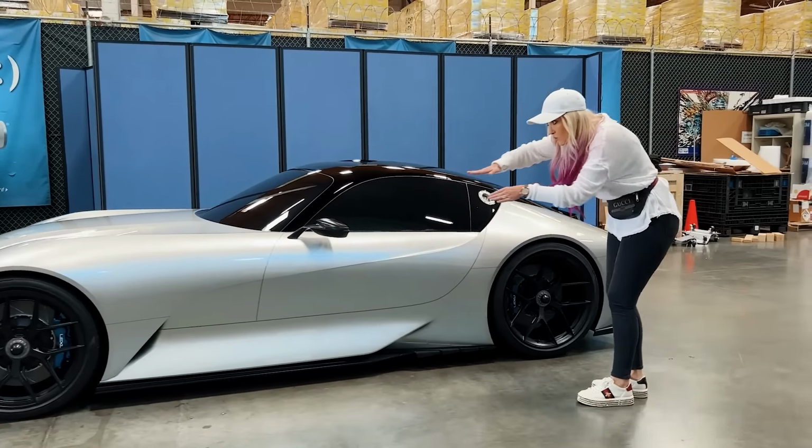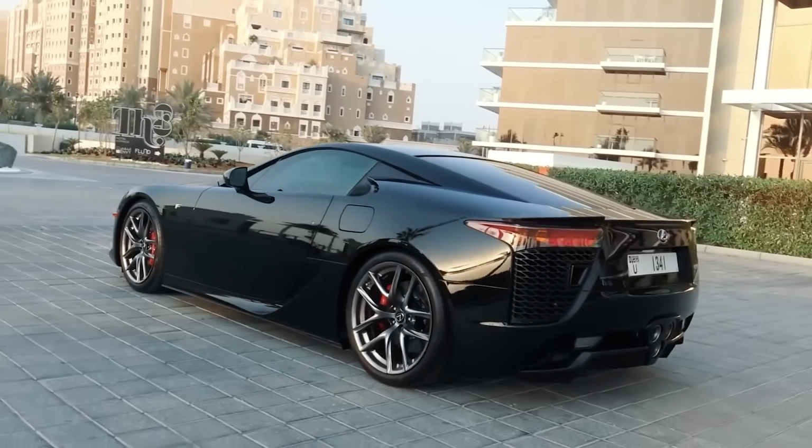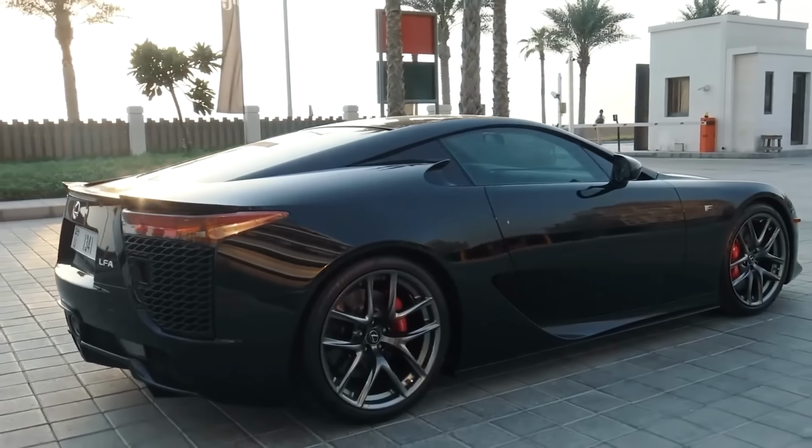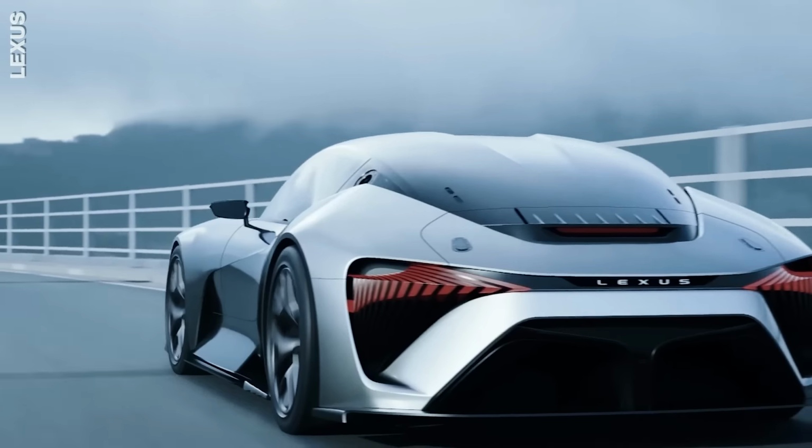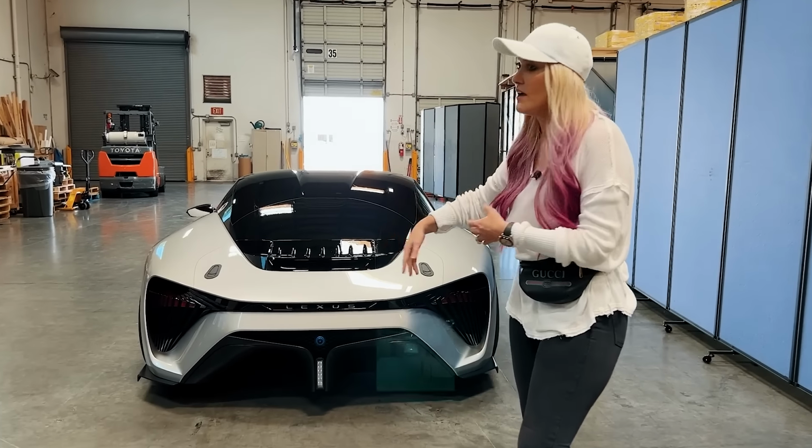This is very different from the original LFA. The original LFA was kind of like had a high back and it kind of went straight down, but this is more sloping. The design of this car needs to be a little bit different to the LFA because, of course, this is fully electric. So a lot of it needs to be designed around the aerodynamics.